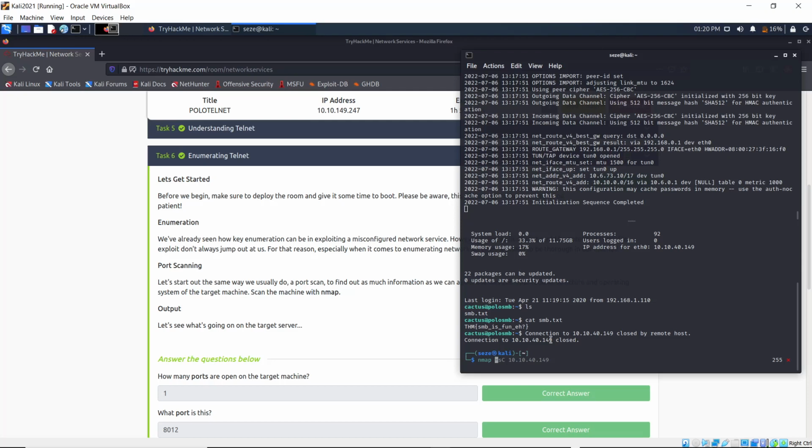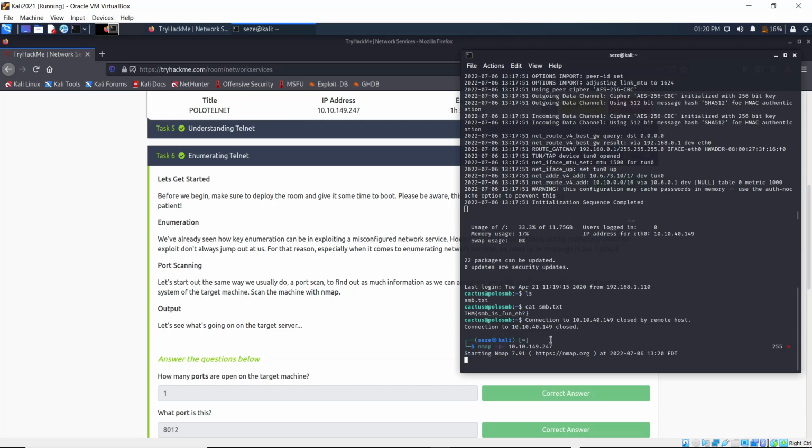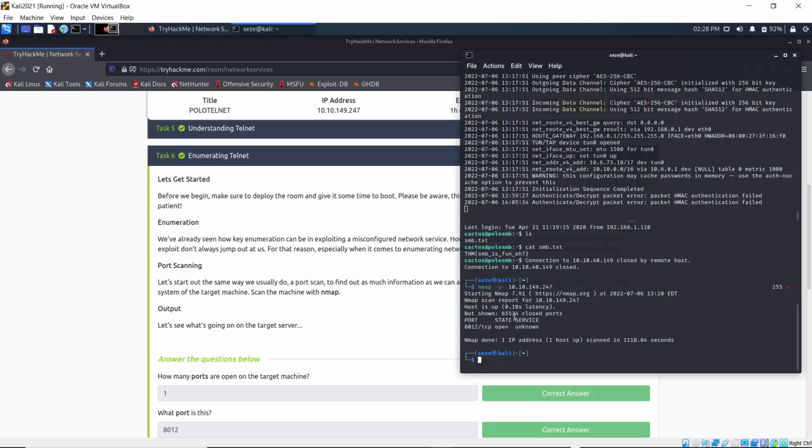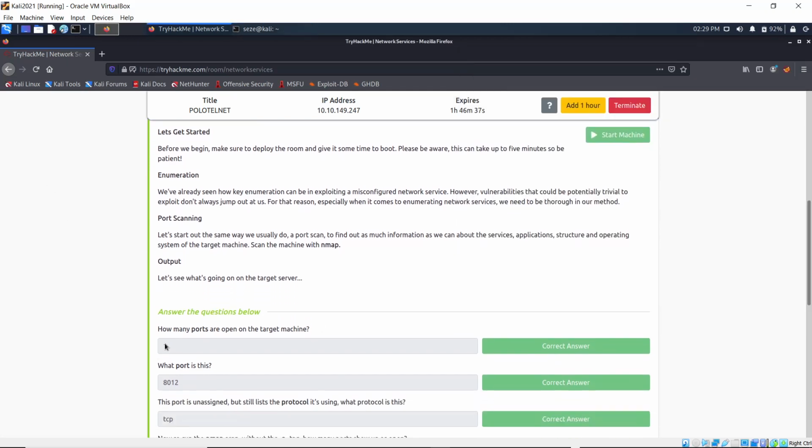But if none of those ports are open, a regular nmap scan will give you no result. But if you use this flag that specifies that you need the nmap scan to go beyond the regular well-known ports and scan all the ports rather, then you get a result in a situation where the well-known ports are not being used. So now I'm just going to specify our target, and I'll give it a second to scan. This might take a bit of time. Okay, so the nmap scan is done, and yeah, this takes a long time because it's scanning every single port in the 1 to 65,000 range. And yeah, so we can see that one port is open, and that's the answer to the first question.